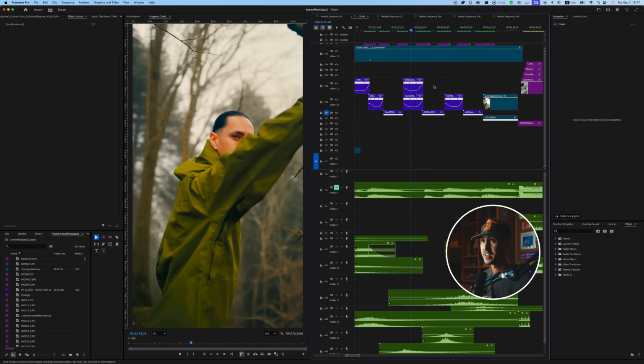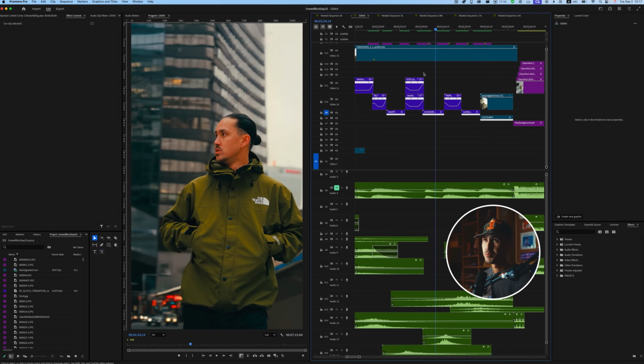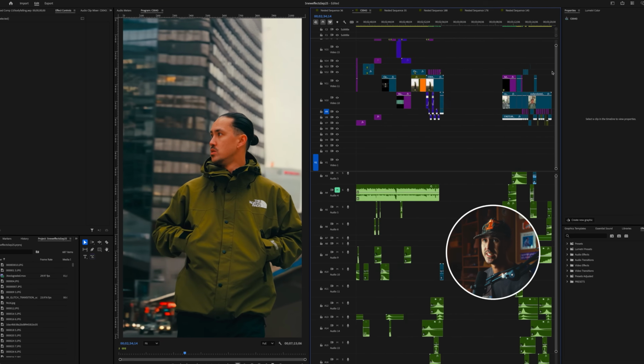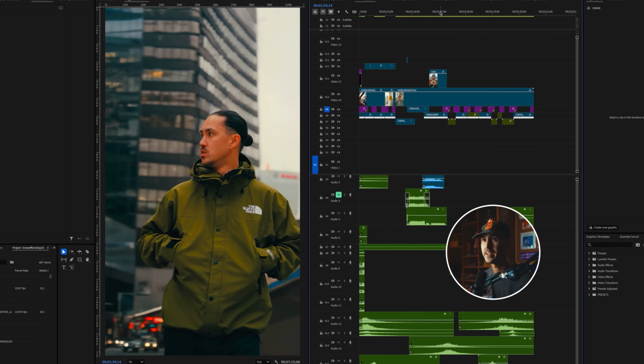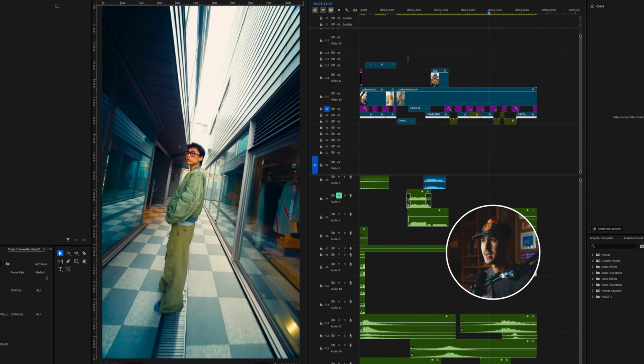These have actually been generated through Higgsfield. I can do a breakdown on this in the future if you'd like. Just comment down below and I can teach you how to do it. There are a bunch of different programs that you can do this in. The other example I'm going to show you is one that you've probably seen before. It's this clip of Cody standing around spots in Shibuya.